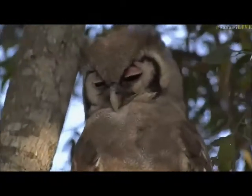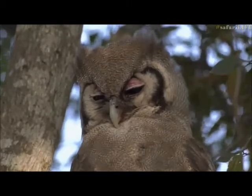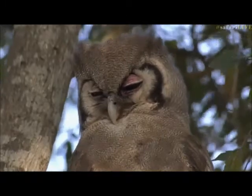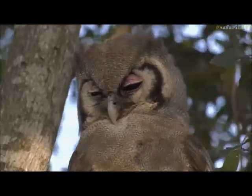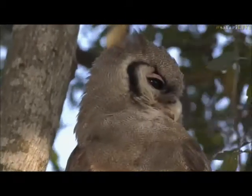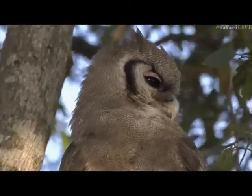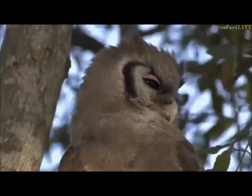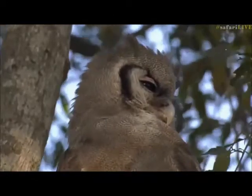So when you find owls, that's why we get so excited when we find owls like this, because it means that we've got owls for quite some time ahead that we can come and try and find, and to be able to show all of you. It's a lovely thing to have. Owls are one of my favorite birds, and because we see so little of them, to be able to sit like this in close proximity to one that's completely unfazed by us. Normally they would have flown. At this distance, you would never normally get this close to an owl, and it would have flown away, but this guy seems completely unfazed by us and is just relaxing and taking it very easy, which is very special indeed.